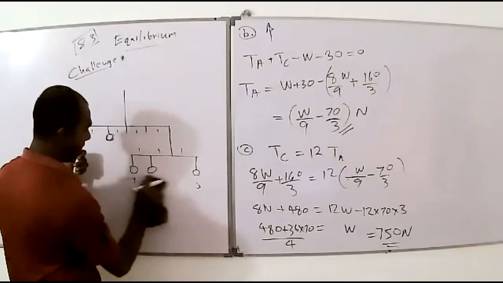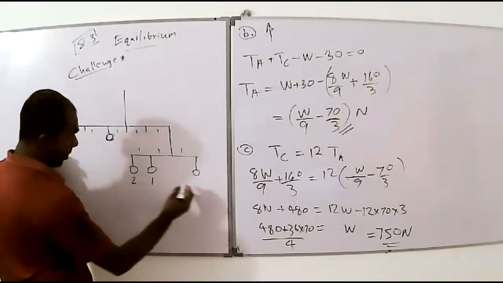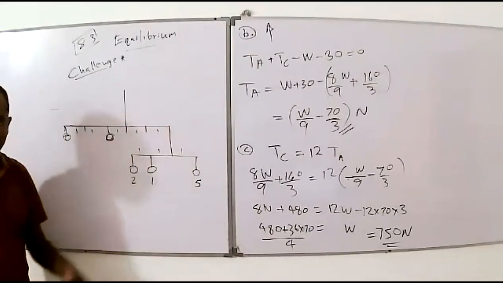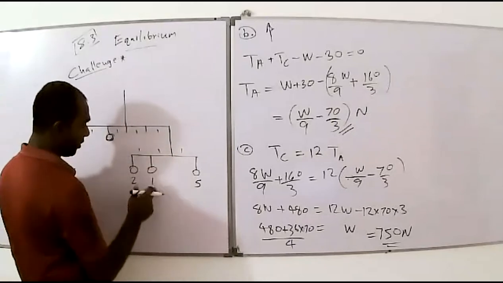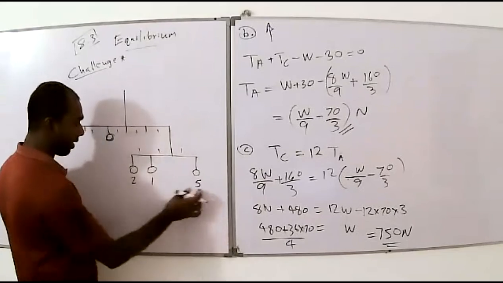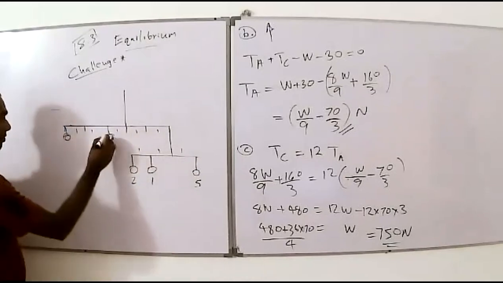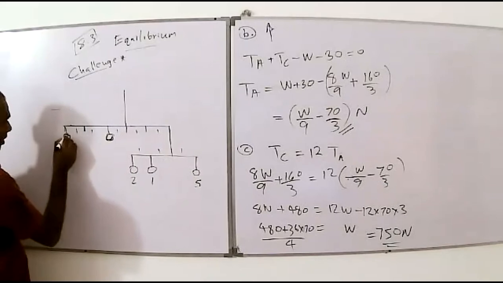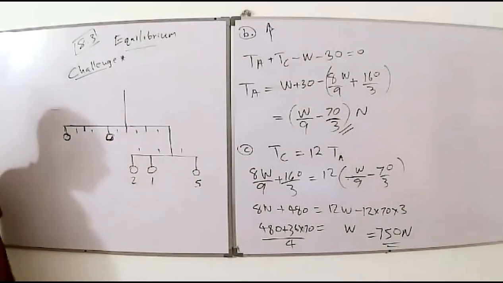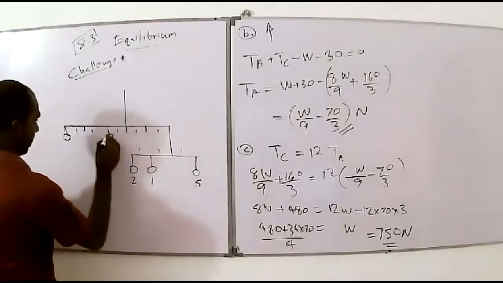What about 1, 2, 3 here? If I put 2 and 1 and 5 here, it looks balanced. This is 2 into 2 will be 4, 1 into 1 will be 1, and this is balanced: 2, 1, 5 is balanced here. Now let's check here. Actually, this might sometimes be easy if you have some symbols for this one and work on it. If you think in terms of tensions, it will be easy sometimes. I don't know. Let's see.